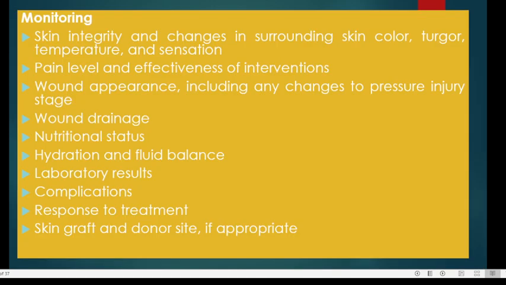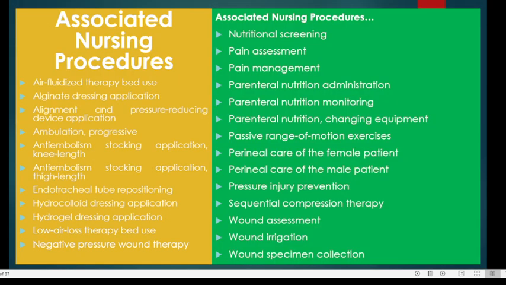Monitoring. What are you supposed to monitor? Monitor the skin integrity and changes surrounding the skin color, texture, temperature, and sensation. Monitor pain level and effectiveness of interventions. Monitor wound appearance, including any changes to pressure stage, wound drainage, nutritional status, hydration, fluid balance, laboratory results, complications, response to treatment, and lastly, skin graft and donor site if possible, okay, in the case of surgical interventions.